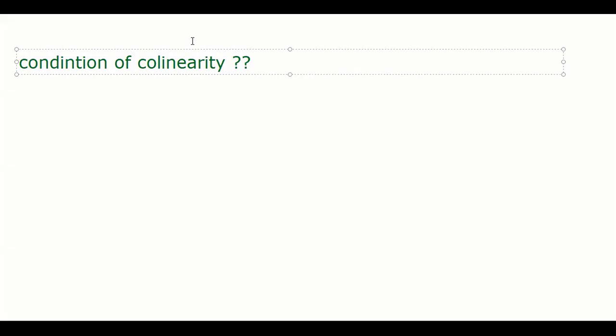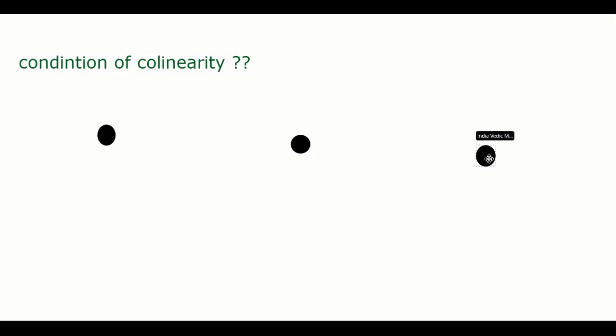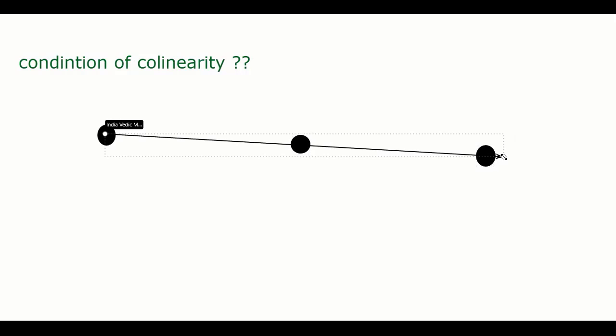Exactly, because suppose I have 1 point here. I have 1 point here. No problem. 2 points will always be collinear. But if the third point, listen carefully, if the third point is also in the same line, for example, if this point is on the same line, then they are collinear points. You cannot form a triangle. Collinear, they are in the same line.